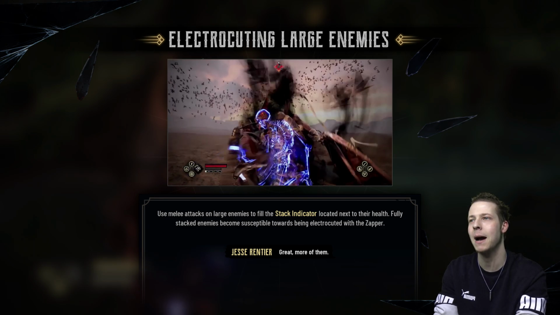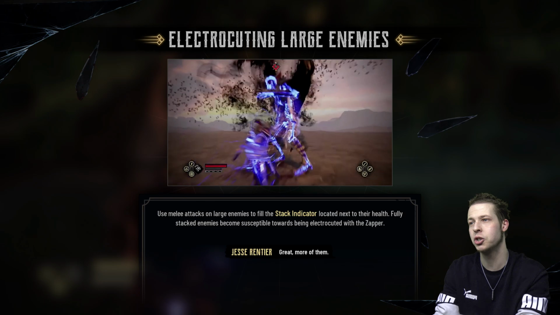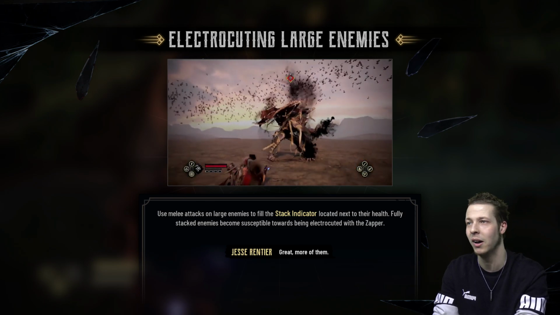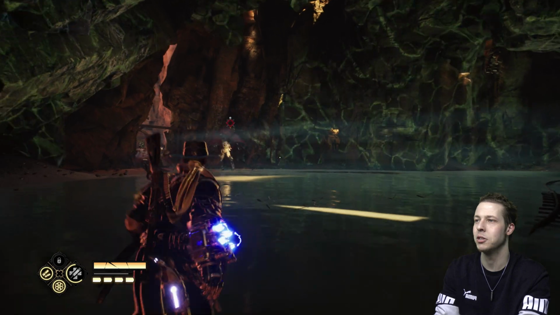Yeah, you just got to beat the absolute shit out of them, and then when the ring around their health bar starts glowing white, just do anything involving your zapper and then you can stun them and kick their ass a little bit. But yeah, it doesn't really help that much. You don't really do much damage to these guys. It's such little bits of damage, it's crazy.